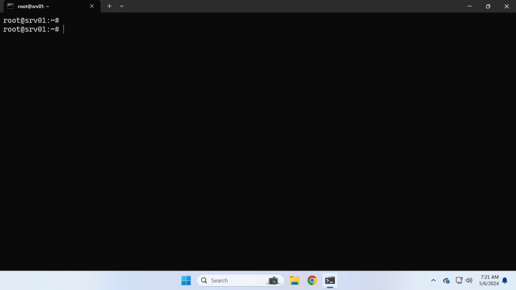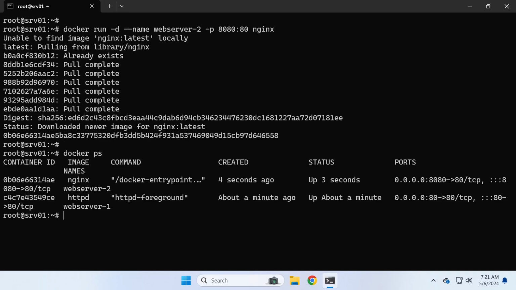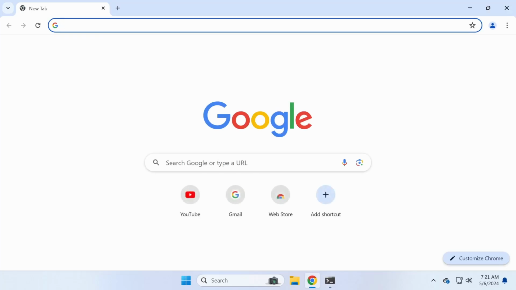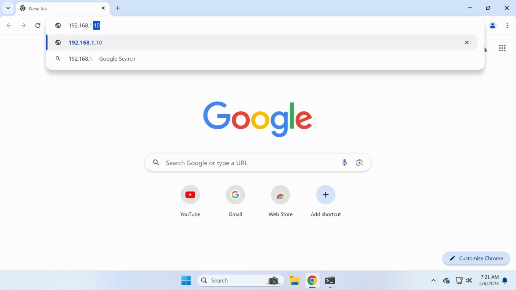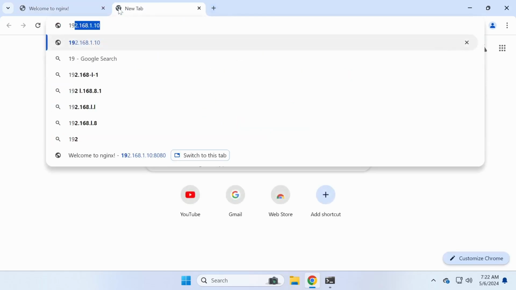Now let's explore a scenario where we want to run another web server. This time we will use Nginx. However, Nginx also runs on port 80, but the host port 80 is already bound to the Apache container. So we'll need to use a different port on the host. For this example, we'll publish port 8080 on the Docker host to port 80 on the Nginx server. This configuration will redirect any traffic coming to port 8080 on the Docker host to port 80 on the Nginx container. Let's see if it works. Perfect. There's the Nginx welcome page on port 8080. Now we have two web servers on our Docker host, each using a different port.